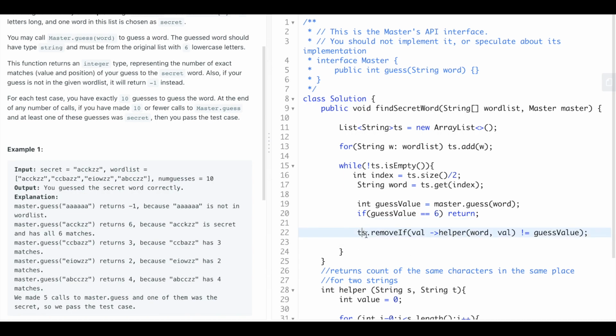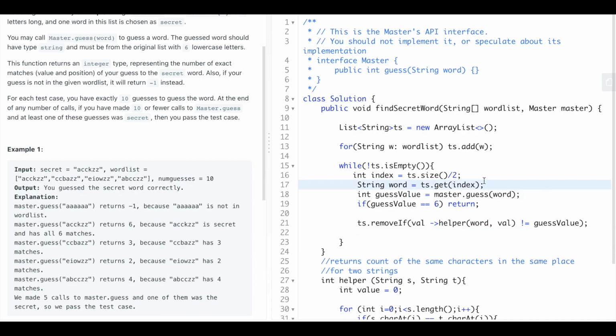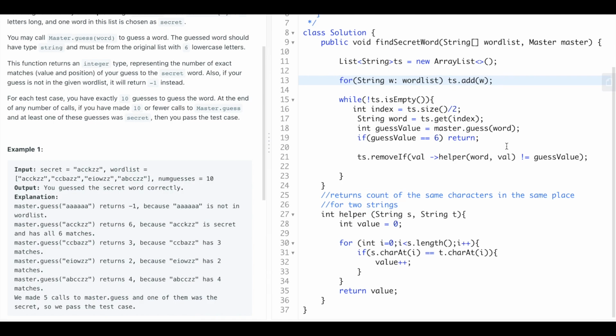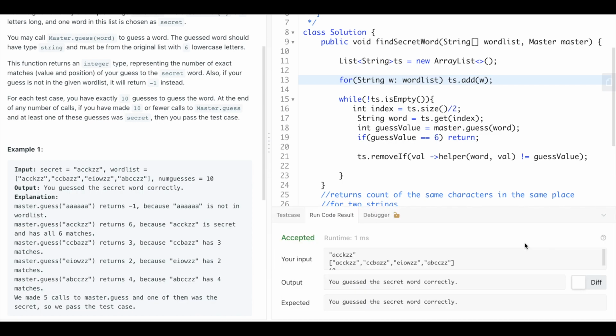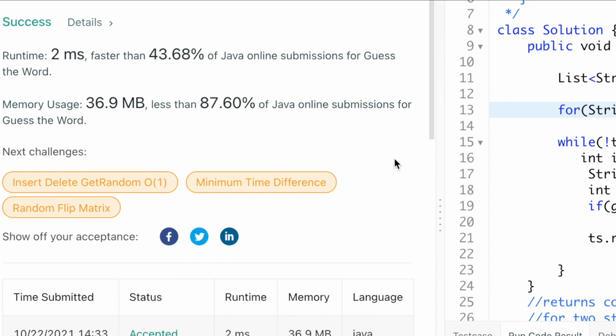So we're going to look through there, and I think that actually is it. So these are just the minor things to change here, and also updating the tree set to just be an array list. So just these three lines, and the solution should still work. And I'll submit. Great, thank you.